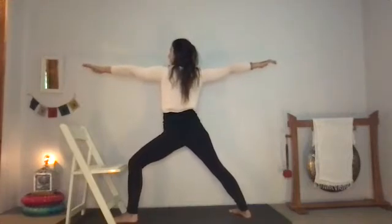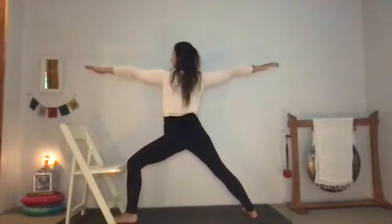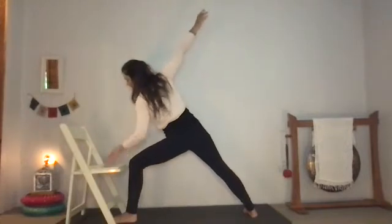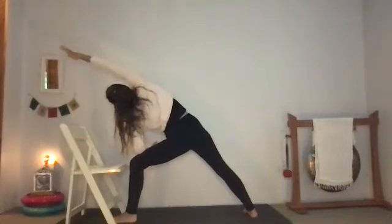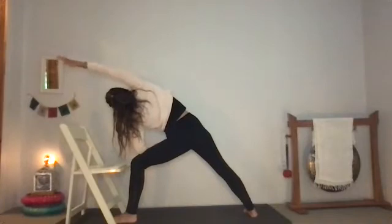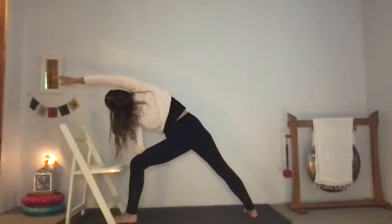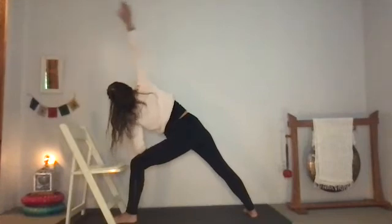And begin to inch your back toes back a little bit. When you're ready, your left hand can come to the chair or the forearm rests on the thigh. The right arm reaches up and over the head. Your hand will feel like it's reaching towards your gaze point, the gaze point that you have in mountain. On an inhale, rise it up.